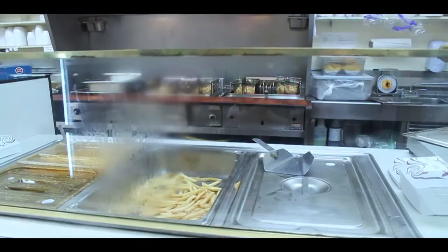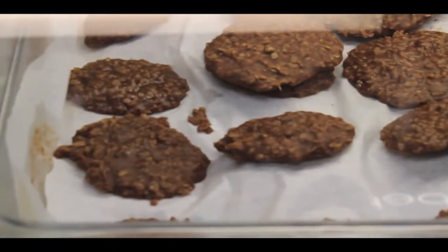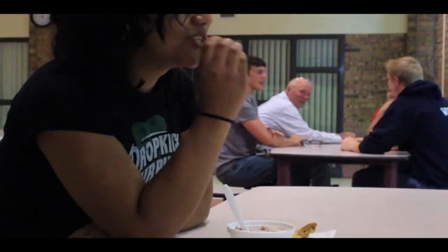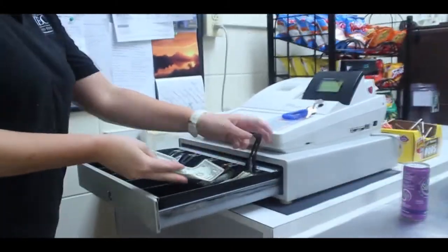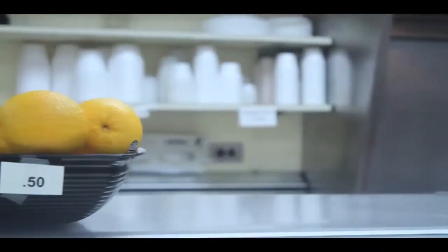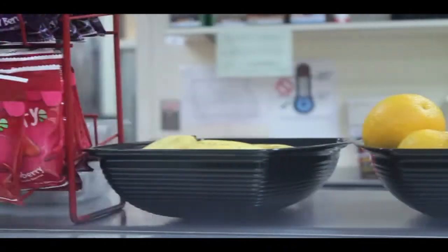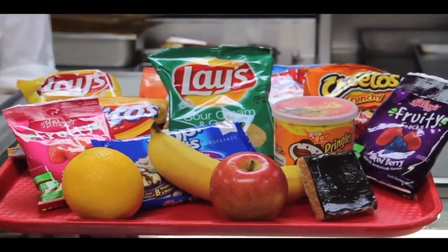Let's take a brief break for a word from our advertiser, the Tech Snack Shop. Only got 50 cents in my pocket, I'm hungry, looking for some chocolate. Walk up in the commons — I'm so pumped up about the fries from the snack shop. Come on down to the snack shop located in the commons. We sell fries, cookies, pop, and much more for prices comparable to your local thrift shop.